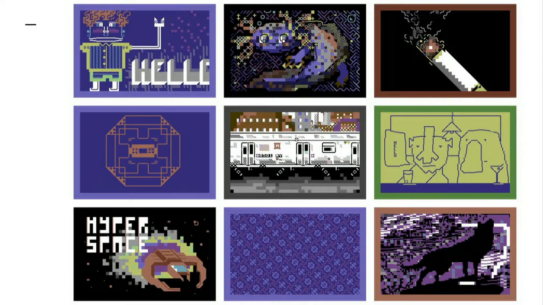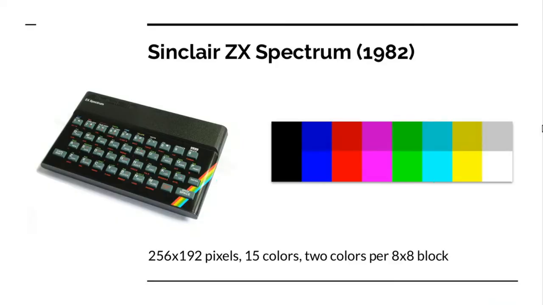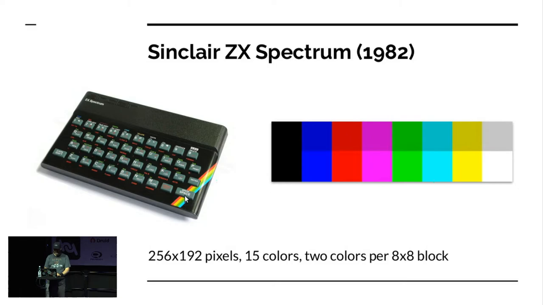Okay, moving on to the ZX Spectrum, also an 82 computer, a British computer. A nice little box like this. And here the purpose was pixel graphics, not text graphics anymore. You can see here the colors that the Spectrum has. It effectively has 8 colors, on and off, red, green, blue. And then there's a brightness, so that makes it 15 colors, because black is the same brightness, you don't have a light black or anything.